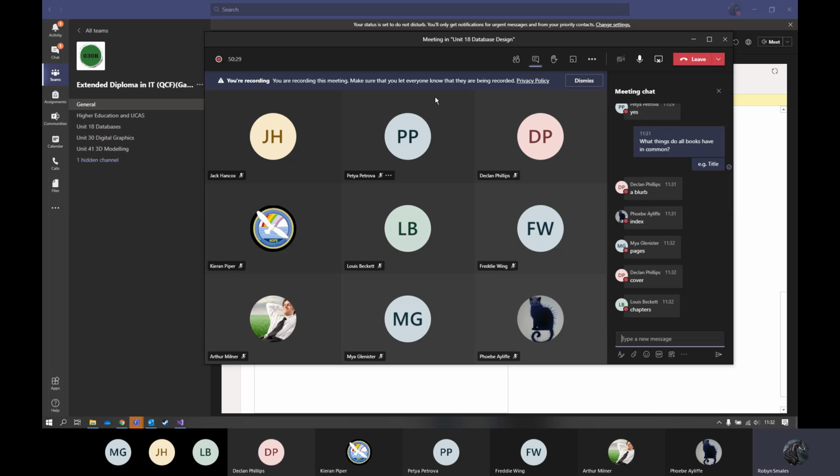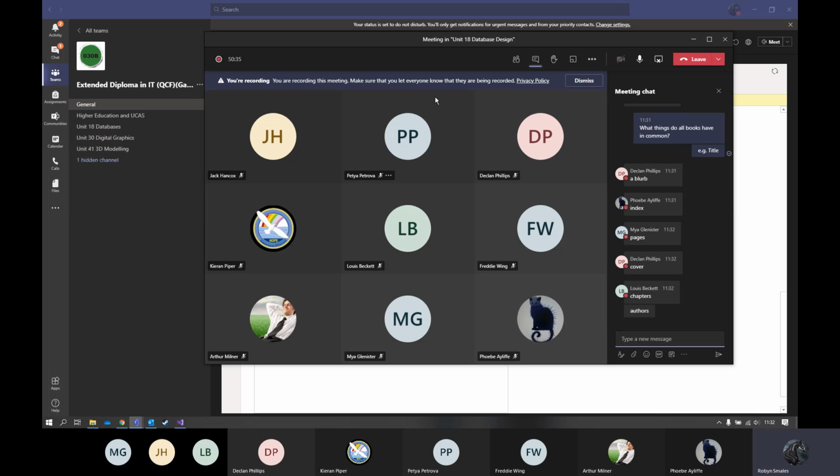Who writes the books? Yeah, authors. They all have authors. How do you get from what the author has written to the book that you can pick up and buy? What is the name for the group of people that do that part of the process? If anyone knows. I'll give you a hint, it begins with a P. Publishers. Good.